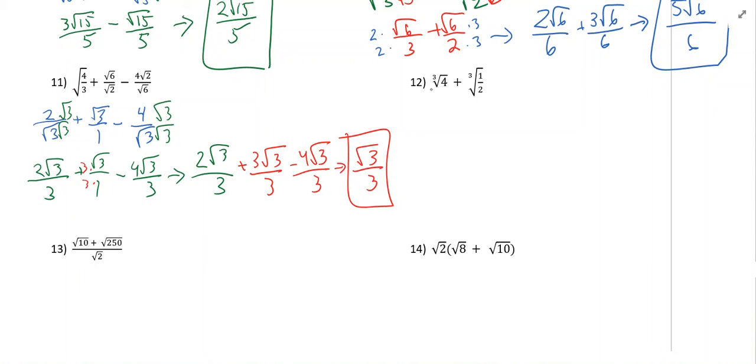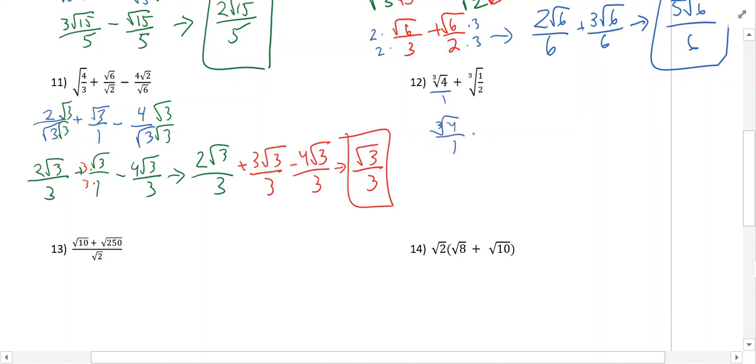All right, so the next problem here, again, we need to simplify if possible. So there's nothing to simplify here. So remember this one, there's over 1. So if you want to think about it as the cube root of 4 over 1, you can. Here, this one I need to rationalize and simplify. So the cube root of 1 is just 1. And the cube root of 2, I need to get this radical out of the denominator. And remember, now I'm looking for a perfect cube, not a square, so I can't just multiply it by itself.